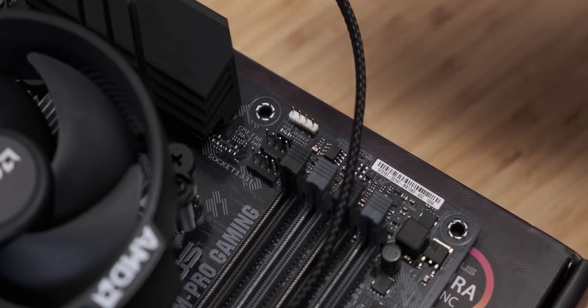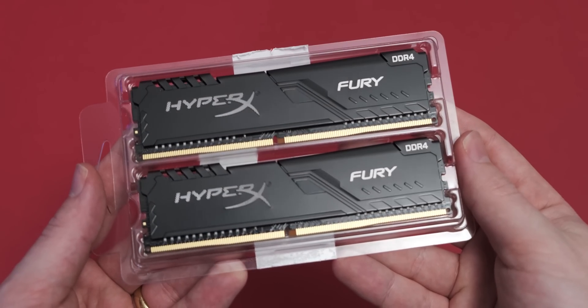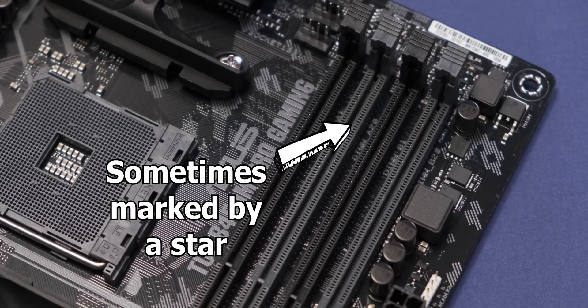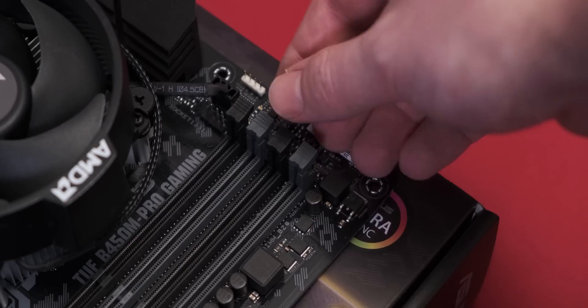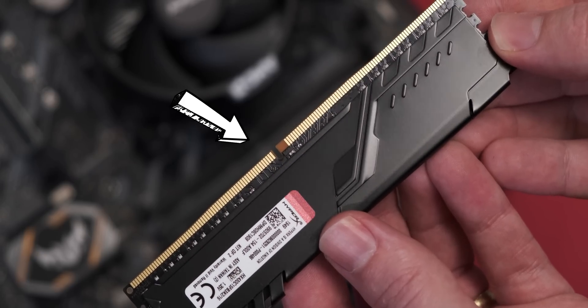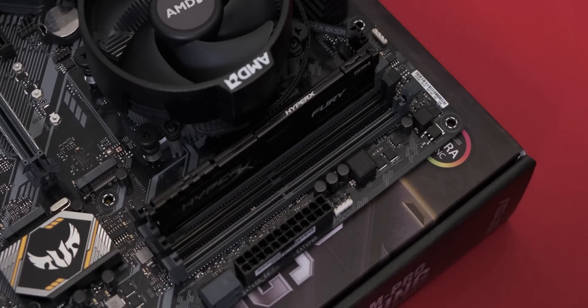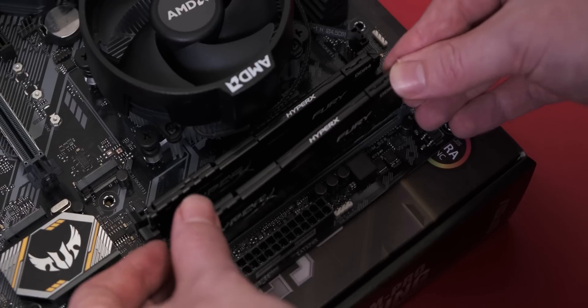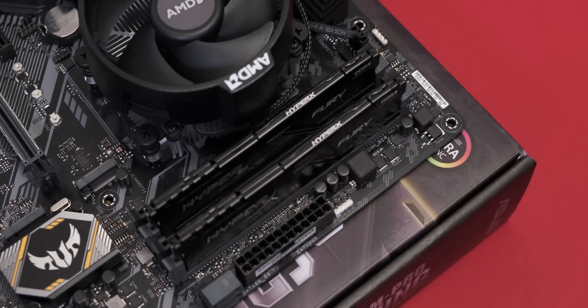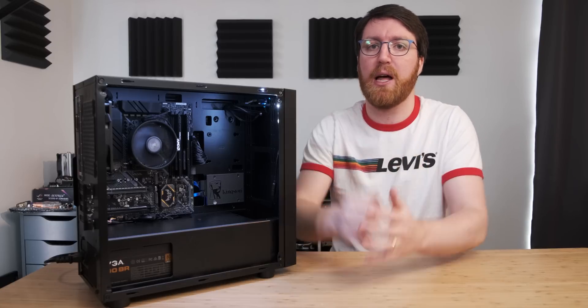After doing this, you need to plug in the fan cable of your CPU cooler into its slot. The next step is to install the RAM. Different motherboards may have different slots that you need to populate first, so check your manual to make sure you're using the correct RAM slots. Unclip the RAM slots you need to use and then align the RAM sticks using the little notch. Once you've lined the RAM stick up with the socket, push down until the clips close themselves. This may feel like you're putting too much pressure on the motherboard, but if you're really needing to put your back into it, maybe you've aligned something incorrectly.